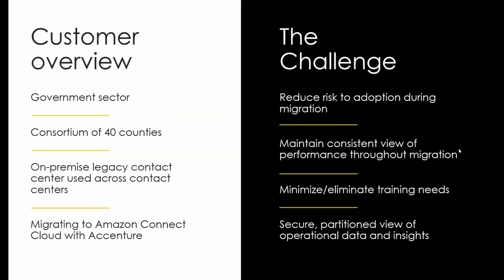And this client in particular was migrating over from the Cisco platform over to the Amazon Connect platform. So this was a pretty large project, the first time that the client had been on a cloud contact center. So there was a lot of new things for them. With the migration from an on-prem to a cloud solution, one of the key factors we wanted to maintain was to keep as much familiarity as possible for the client. And this is really where eGain shined, because we were using eGain on the Cisco platform.